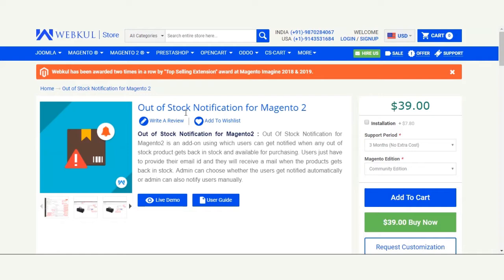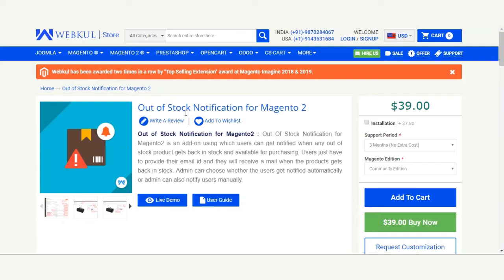And for registered customers, whenever they're trying to get the notification, their email address would be auto-filled on the product page. Apart from that, the guest users can also enter the email ID for receiving the in-stock mail whenever the product gets back into stock.